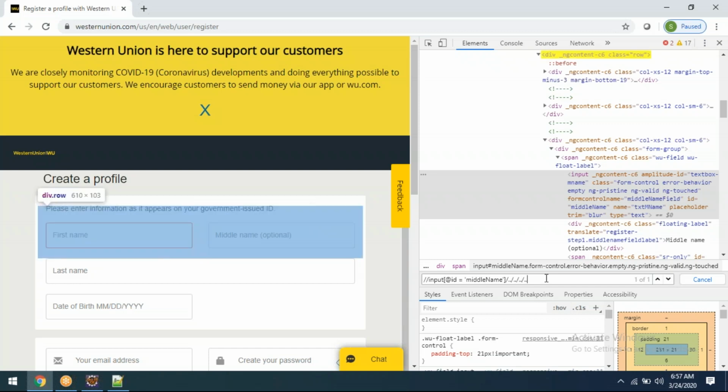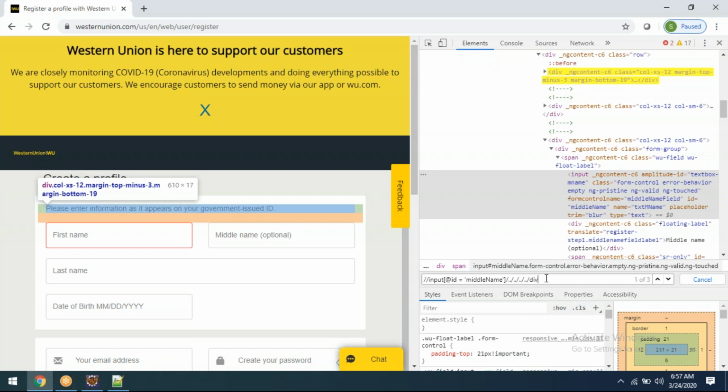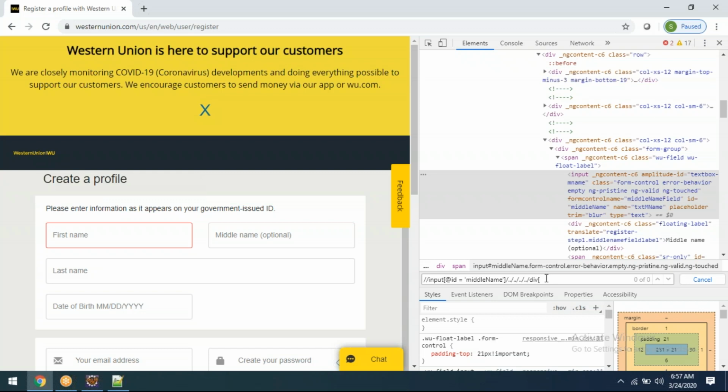If you put dot dot one more time, it goes somewhere unwanted. That is not good. Now again, if we come down and put div, not all of them come, one of the divs is coming. Now I put the second div. Just observe that we are able to find the XPath of the first name. But this is not always good. Getting my point?